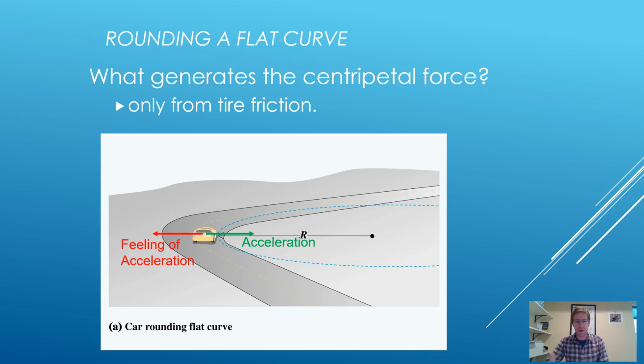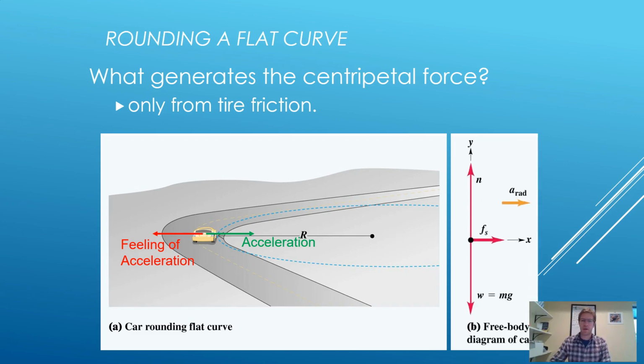All right. So, good. Acceleration, as you can see, must be inward because of the circle, but you feel like you're being pushed outward. That feeling of acceleration is opposite, as we talked about earlier. If you wanted to look at a free body diagram, as I mentioned before, you'd have the normal force going up, your weight going straight down, and the only thing going in the x direction is the friction force, supplying the centripetal or radial acceleration.